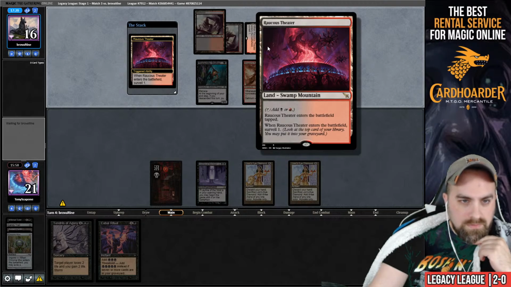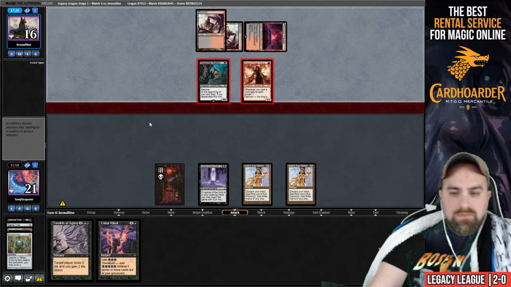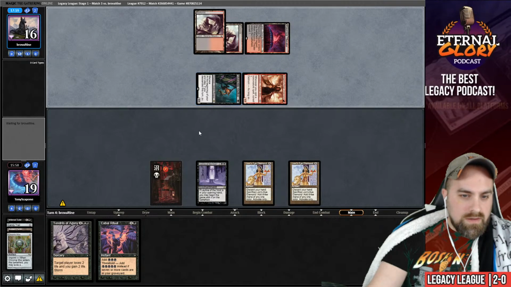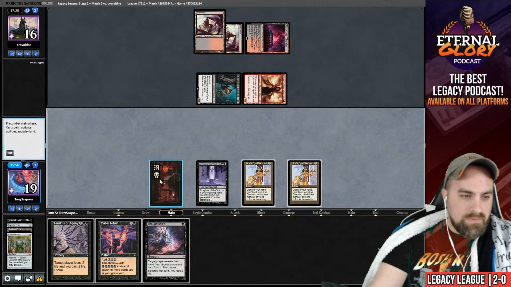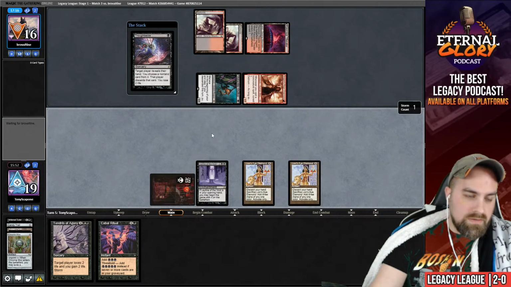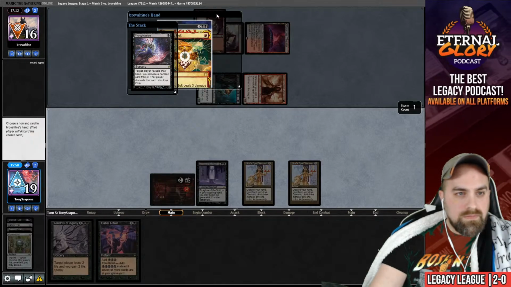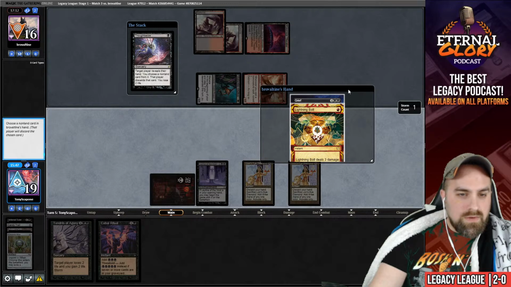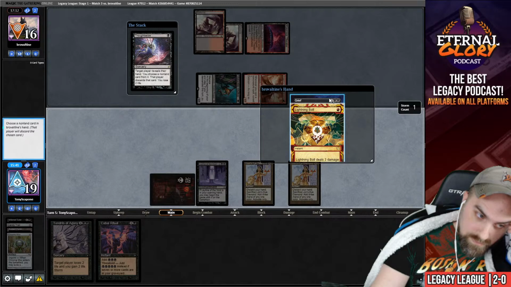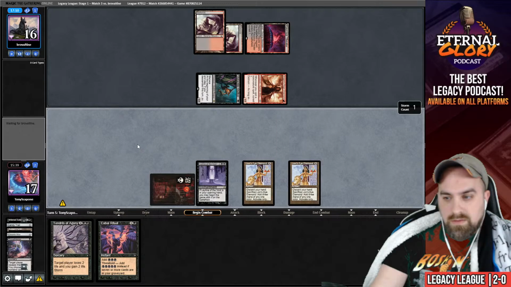Pretty sweet art. Well, at least their threats are going to be super slow. It doesn't feel great, but I'm going to cast it. Bolt and a Grief. The Grief is definitely better. But they didn't bolt us.